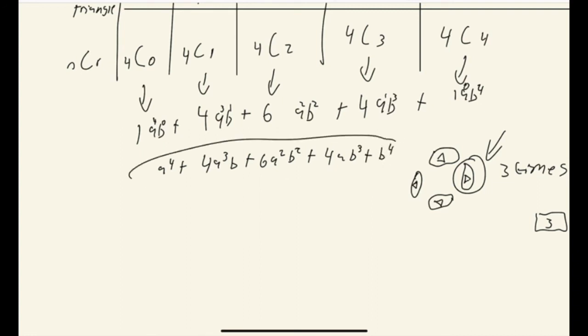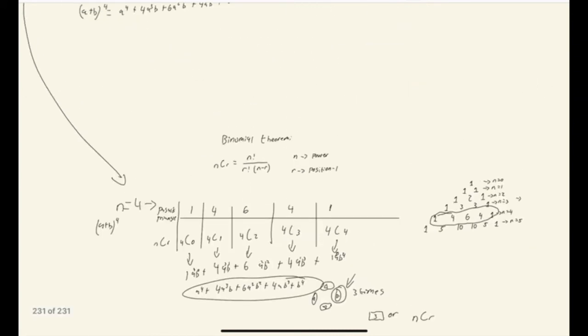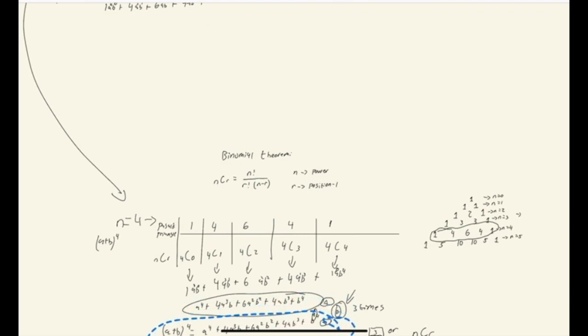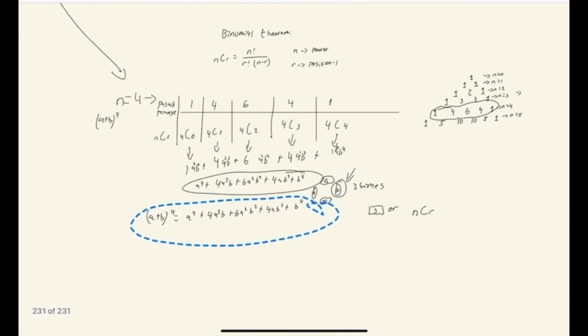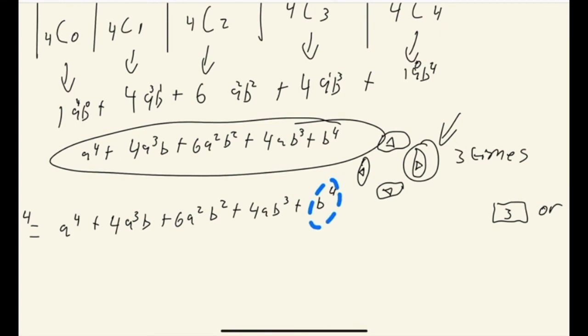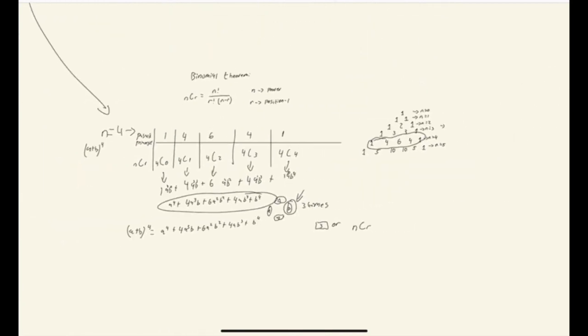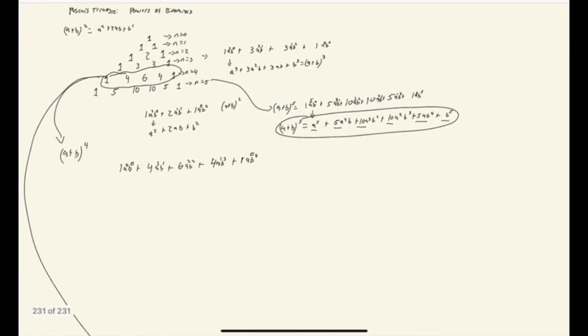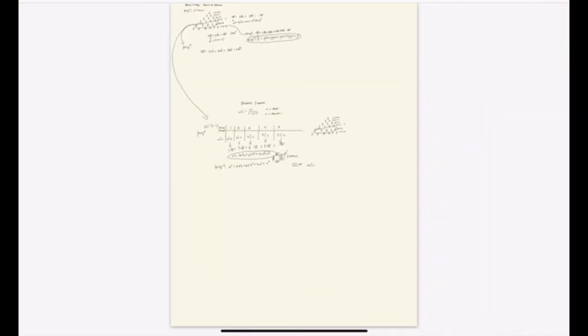Let's check it with the previous one to see if we got the same answer. And check it out. We have the exact same answer. See? Same answer. And that's how you do it with the formula. And that's what we learned with the Pascal's triangle and the powers of binomials, the binomial theorem, etc. I hope you like this video and learned a lot. See you in the next one.